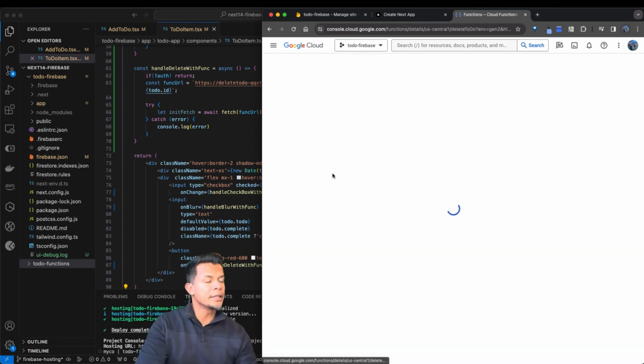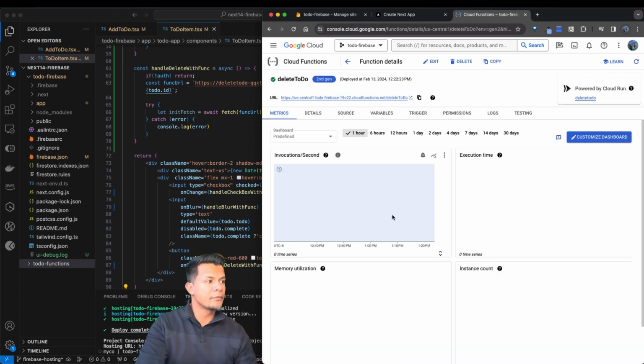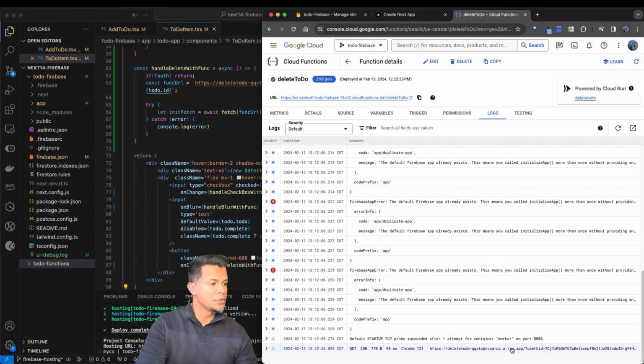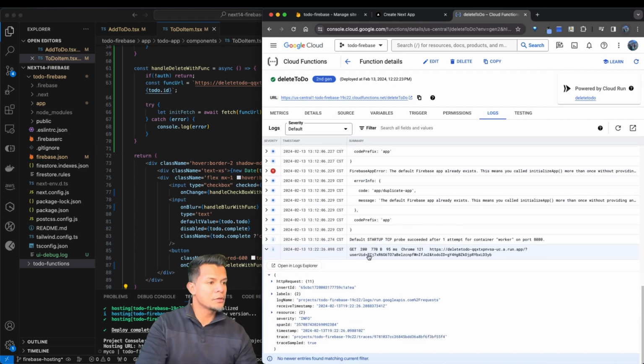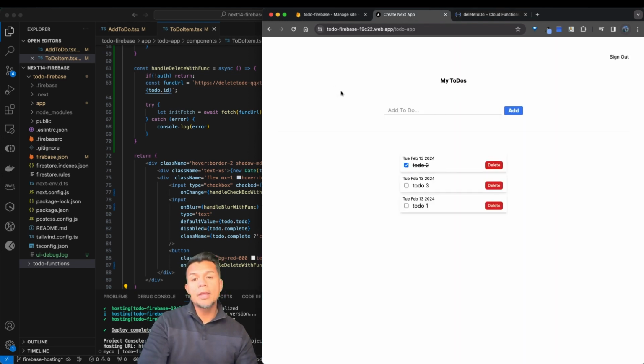We go to delete to do. We can also see that it's been invoked, that we invoked delete to do with a user UID and a to do ID. If I click on that, you can look at it closer, with a to-do ID, which is right here, and it tells you that the status is 200, it completed correctly, or no errors.